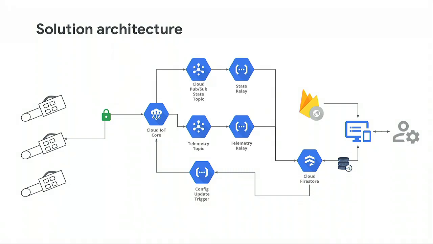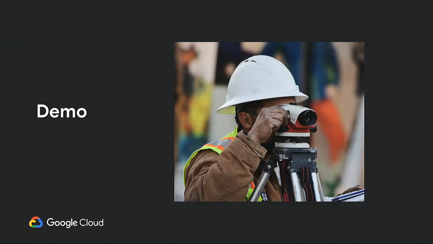So when you put it all together, it looks a little something like this. What we're really trying to leverage here is as many serverless and managed services as possible. We've got data flowing in both directions, and then we've got static content and data being served to an end user application. The scenario for this demo is a hypothetical technician who needs to check out a piece of equipment.